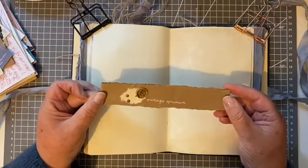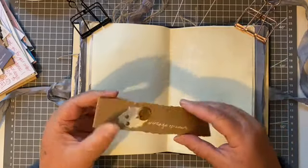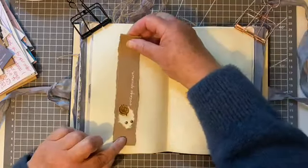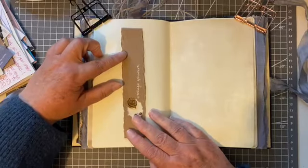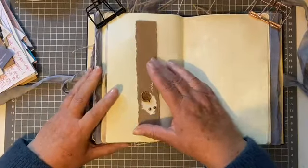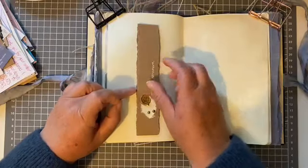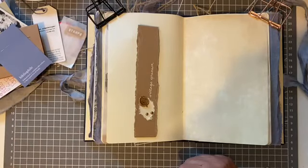I've got this vintage and it's got a little wax seal on it. It came in a packet from an Etsy shop, and I thought maybe we could do, I hate the word belly band, a tummy band, a holder, shall we say, a paper holder. I wonder if we could do that. Let's see what else we've got that we could pop in there.